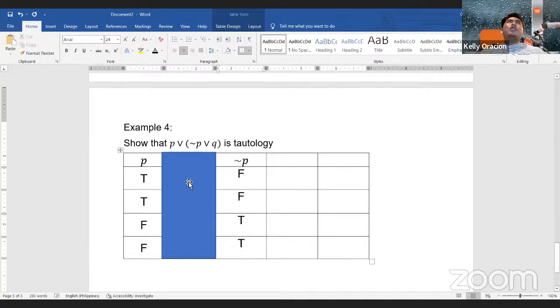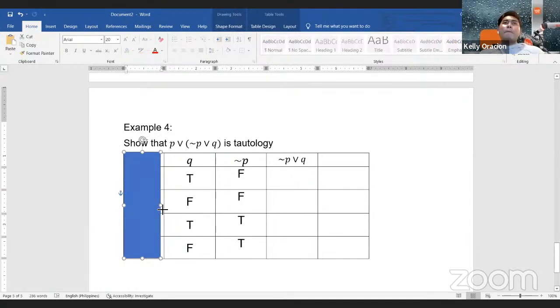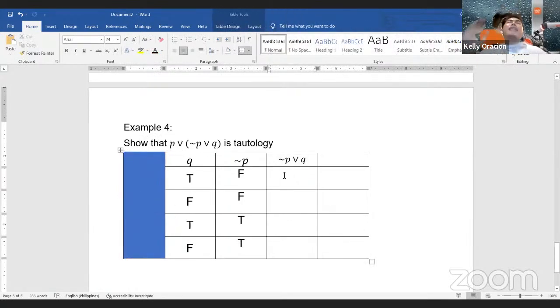Next, after this one, we are going to focus yung nasa parenthesis. Diba grouping variable? So, unahin natin yung nasa parenthesis. Our focus is the negation of P and Q. Tabunan nato ang P. And that is disjunction, right? Disjunction ba ang statement? Yes, disjunction. Tanawa ang symbol na ginamit. It's disjunction. So, recall the truth table for disjunction.